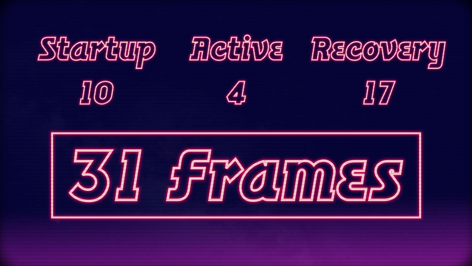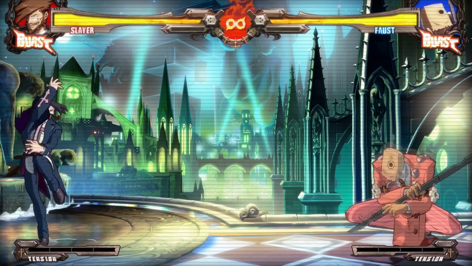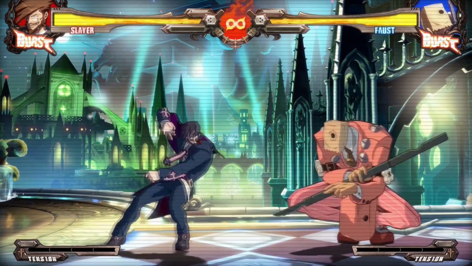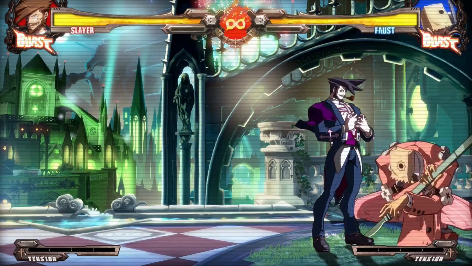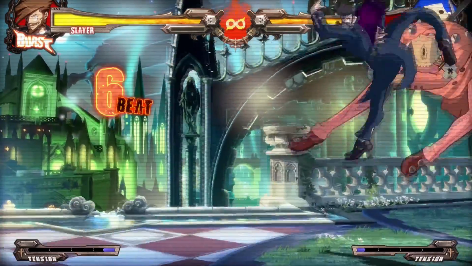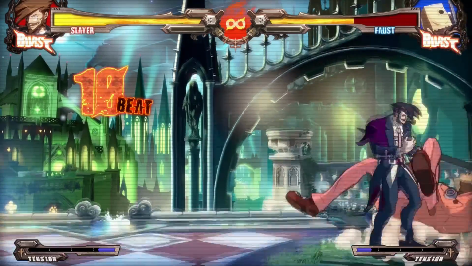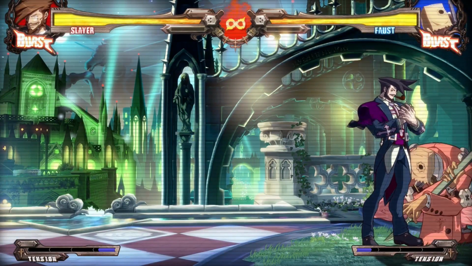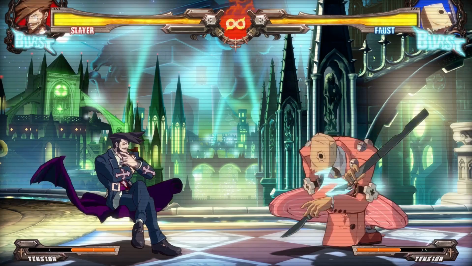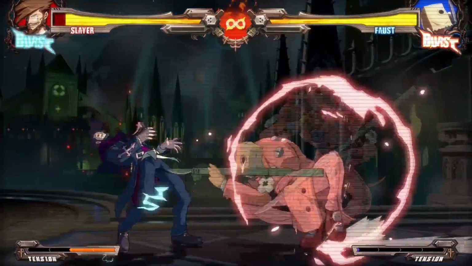Let's look at a concrete example. Slayer has an anti-air done by pressing forward plus the punch button. This move can lead to massive rewards on hit, so what's to stop somebody from doing this move all the time? Let's look at the frame data for a solution. At 38 total frames, it's a really big commitment, so you could look to hit Slayer when he's out of range and flat out misses with the move.